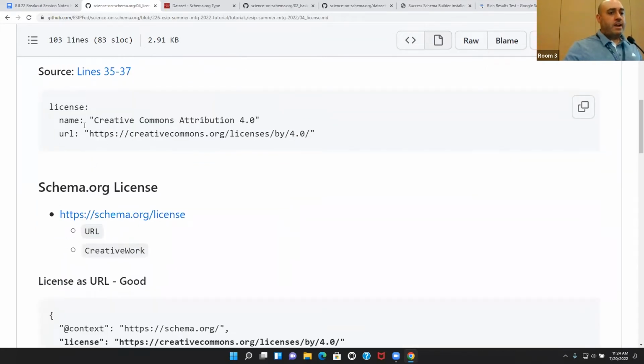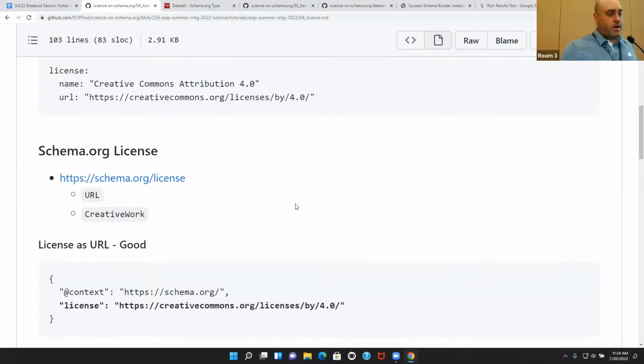All right, so I've highlighted the license section of our sample metadata, and you can see right now that the license in our metadata has 2 fields. We've given it a name and the URL to the license, and that might be for a number of different reasons. For display on web pages, you want to have Creative Commons Attribution 4.0 linked, and so we give a name and the URL here.